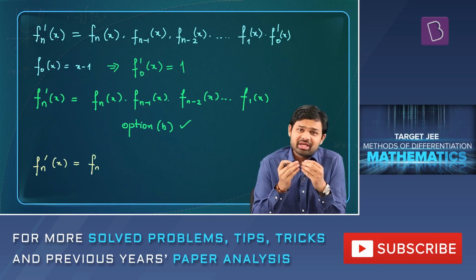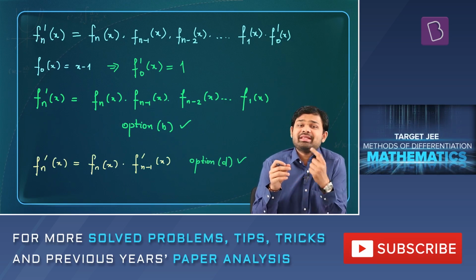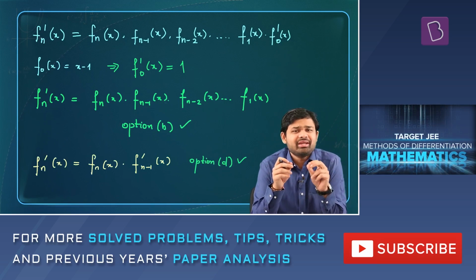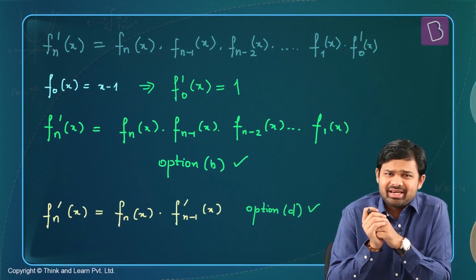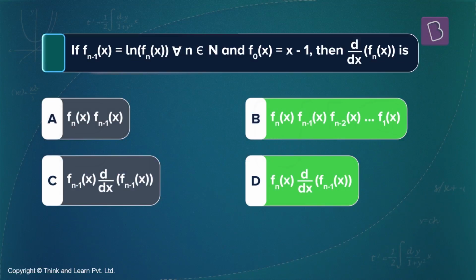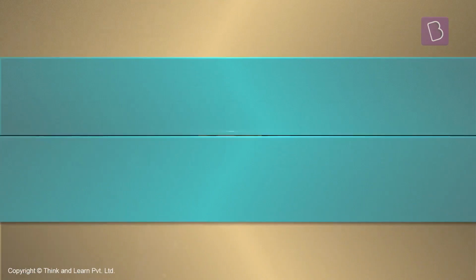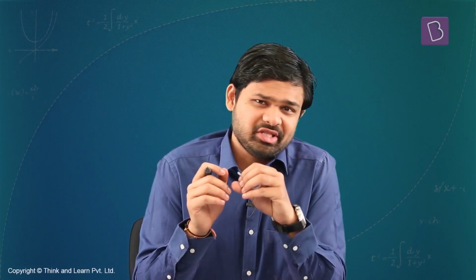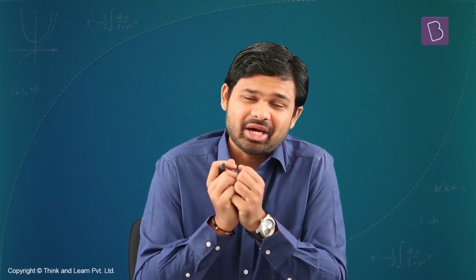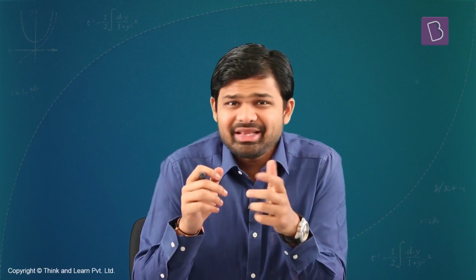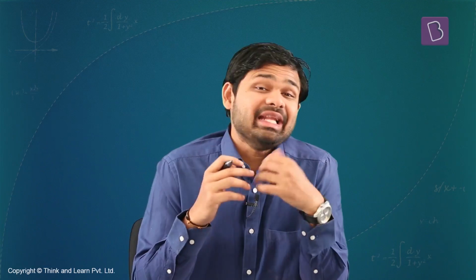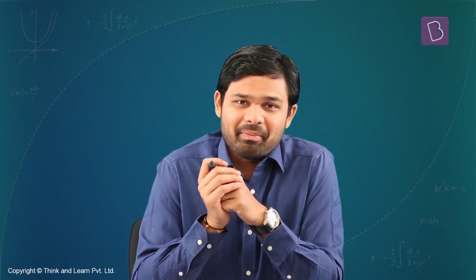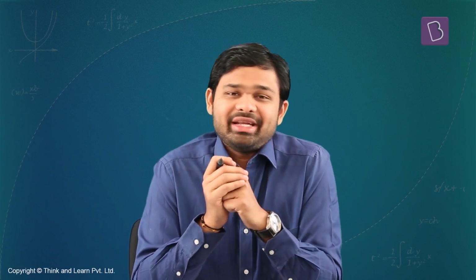We got one option correct very immediately, but in order to get the other option correct, we had to struggle a little bit, but of course not a lot of manipulations. So we have arrived at the answer. This is the thing with questions from methods of differentiation, because this chapter is a very easy chapter. The questions which come in the advanced examination generally tend to be twisted and pretty lengthy. So be ready to solve some lengthy questions when it comes to methods of differentiation. Let's look at yet another question.